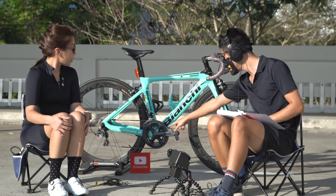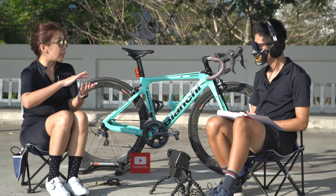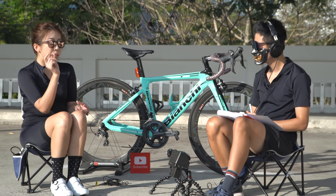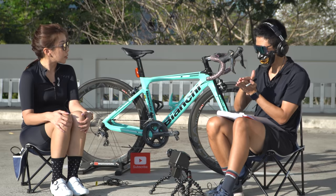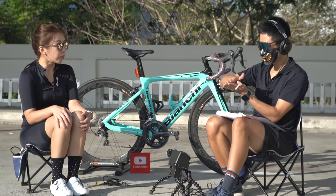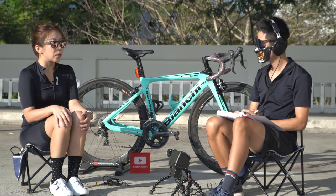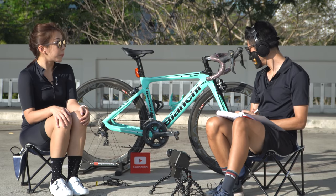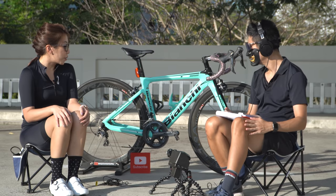It looks pretty heavy, but it probably helps you to transition over to clips. Yep, it does. To unclip, the movement is similar, but I would imagine it's slightly easier. There's an amount of float that you can adjust on the pedal as well. Because it's magnetic, the way you unclip is like a road bike, so you twist your feet. If you're in an emergency and you panic, can you just force it out? Theoretically, yeah. There's different magnet forces that you can choose according to your body weight. Very cool. I've never seen this, so I might recommend this to friends who are new to cycling. It's good for someone who's transitioning.